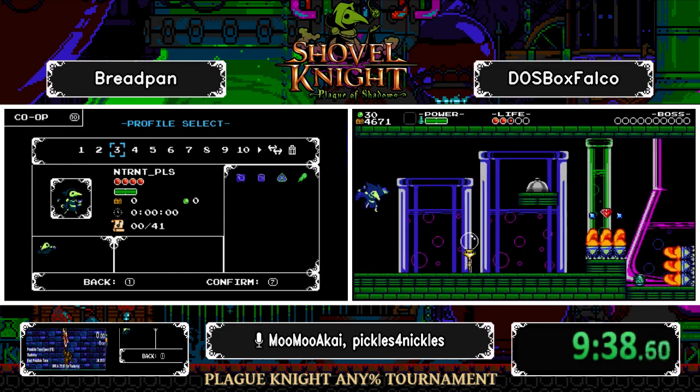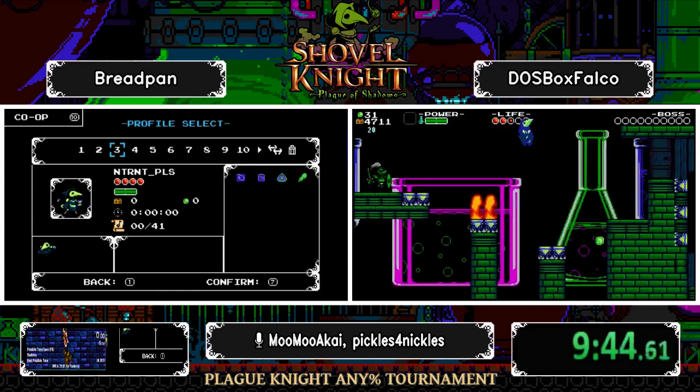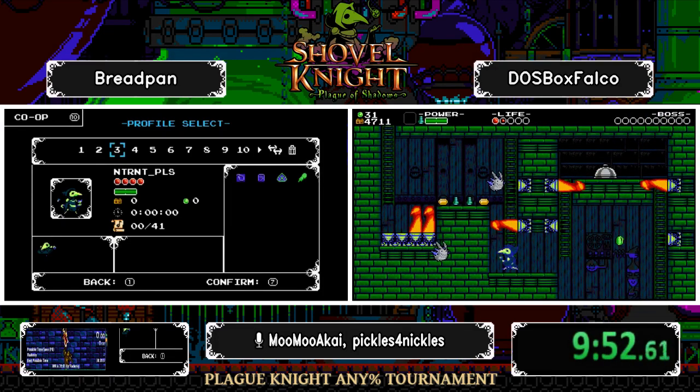Falco did okay. He could have been a little closer to the right. It was still a pretty good kill. He didn't have Alchemeister run away and do any laps. You can't really kill him before he transforms. Falco on a heart and a half. I hope he doesn't take more damage.